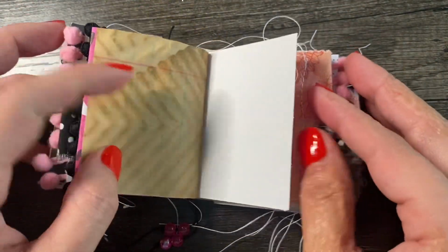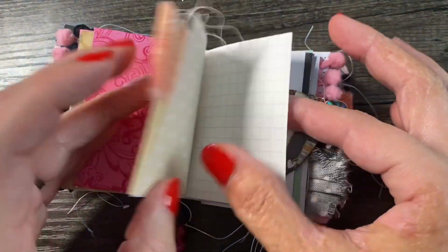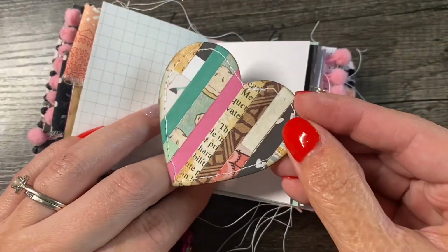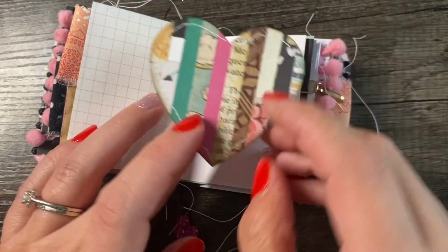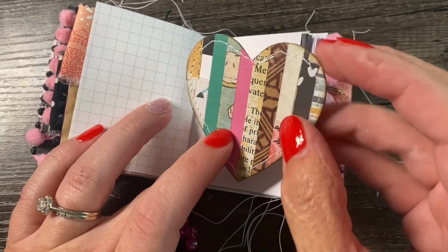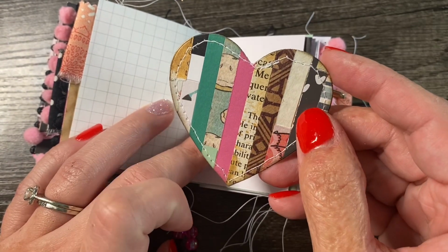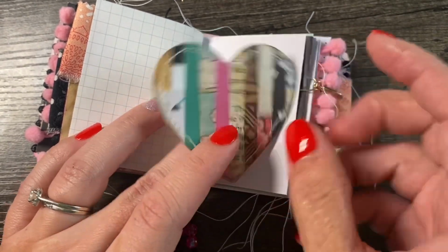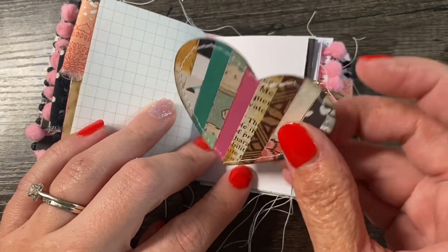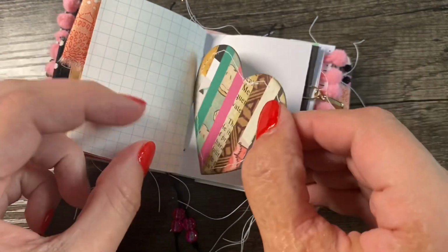All right, and then let's see. I did sew just a little fabric piece right there, just to add some texture. I was playing around one day with some of my scraps. I can't remember who I was watching whenever I got inspired to make some of these with my thin strips of paper, and I glued them on a card base and then just kind of punched them out. Or actually I didn't punch them out. Yeah, I did. I used a die cut and I punched it out on my Sizzix. But anyways, and then I sewed around it. I thought that was kind of cool. So it's like a little journaling card. So I just tucked that in right here.